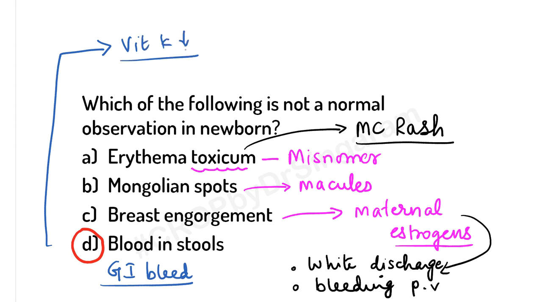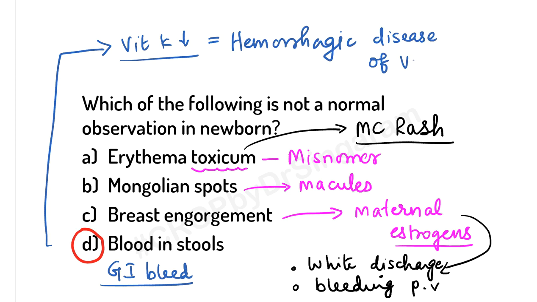That is why, to prevent this, we give vitamin K to newborn babies at the time of birth. We give it as an intramuscular injection into the anterolateral aspect of the thigh at the time of birth itself. Now, what is this vitamin K deficiency bleeding called? Vitamin K deficiency bleeding is called hemorrhagic disease of newborn. This is a very important term for you to remember, because in one of your exam questions it has been asked, which of the following is given in the prevention or prophylaxis of hemorrhagic disease of newborn? Answer is vitamin K. This is a previous exam question.